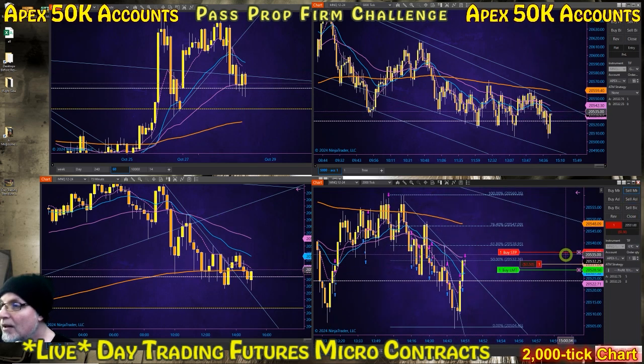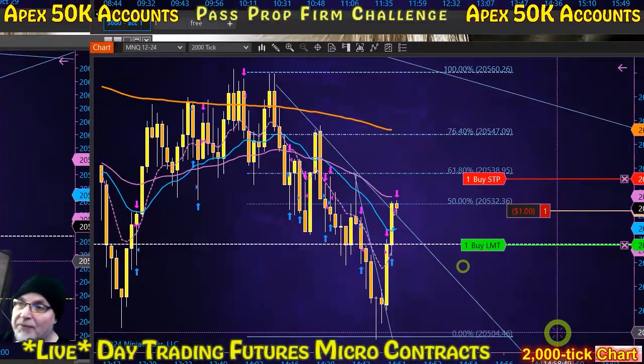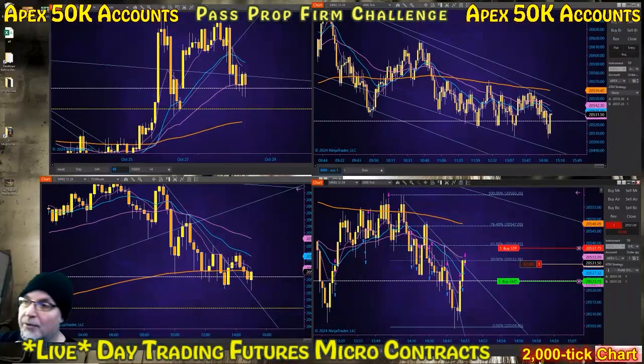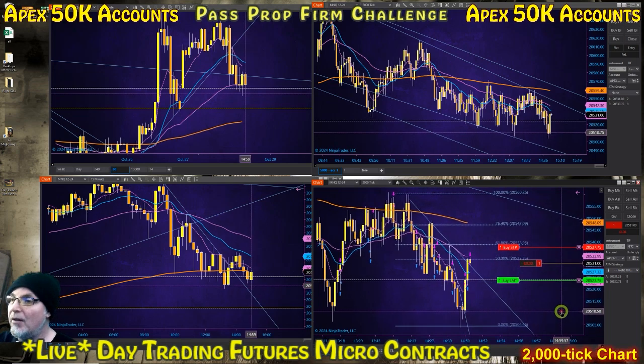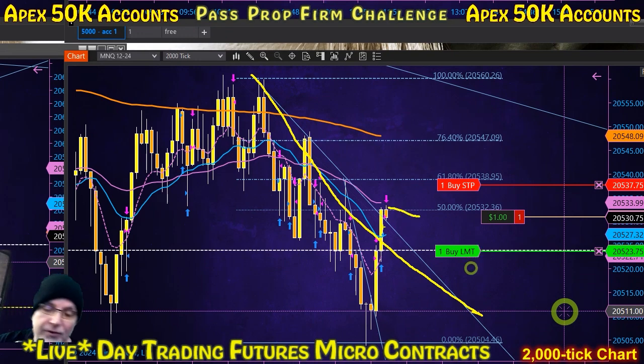Order filled. Okay, I'm going to try it again here. See if I can get that to come down a little bit. So what we're doing is the trend line. Now, if it's a strong move, breaking the trend line, creating a red bar, and then continuing up is what it's going to do, and then multiple losses back to back on it, that's fine. 50% of this down move here is right where it's at the trend line.